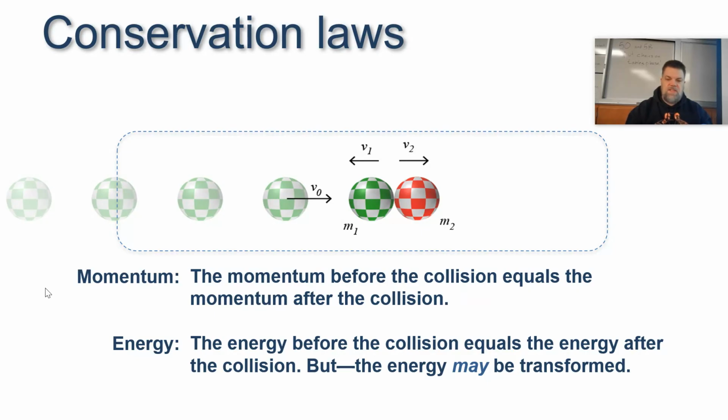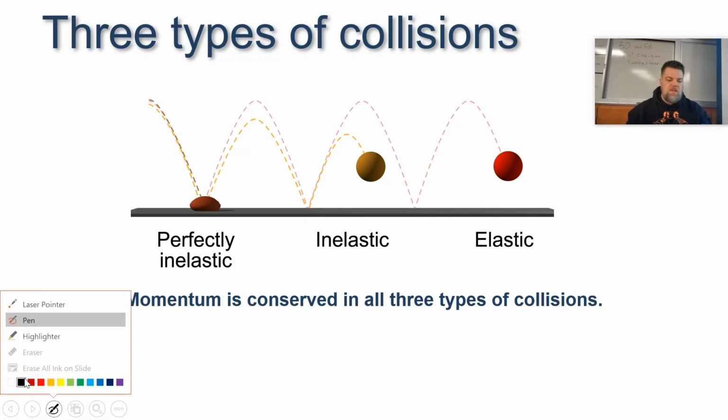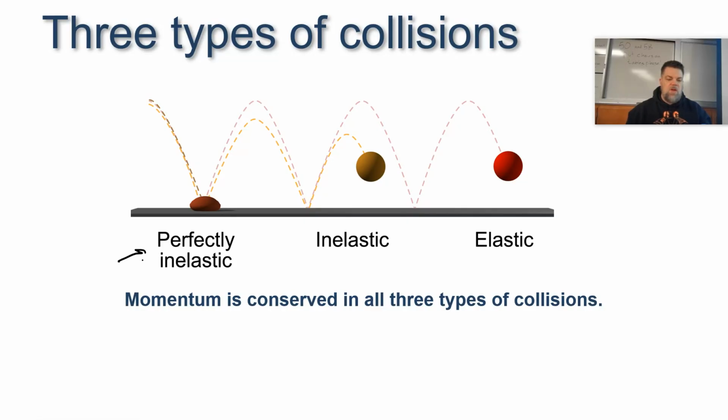All right, can we move on to the next thing? So write this down. There are 3 types of collisions. There are perfectly inelastic. Now that's like the clay ball. Remember that? So I'm going to give you some examples that we've covered over the last couple of days. Remember we had the clay ball that we dropped and it just splatted?